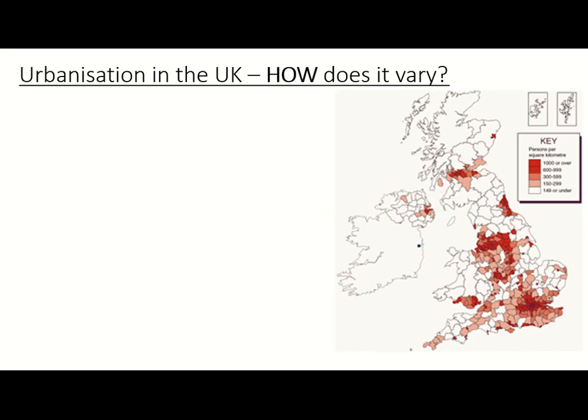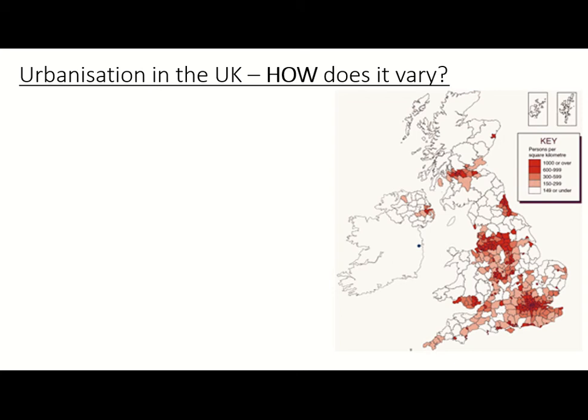So then the content moves away from just urbanisation and the impacts of it in general, and comparing the developed and developing worlds, and looks at urbanisation in the UK. Like all topics in this specification, there's always a bit of a UK focus. Looking at the map of the UK, you can clearly see this shows population density, and the darker the red and the more clustered the red, the more people, effectively. And in the UK, clearly urbanisation varies, because cities and towns are where you've got lots of people per square kilometre. So the places in the darkest red are probably cities.